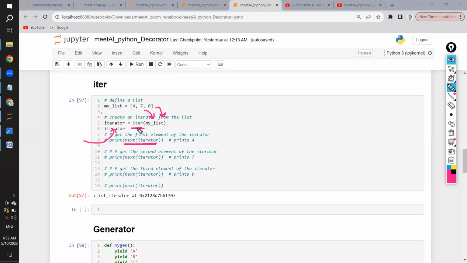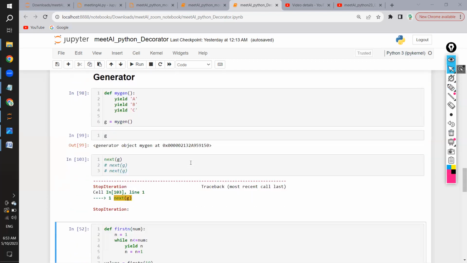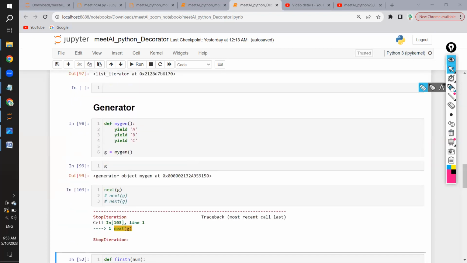So coming back, iter is useful in the scenario of some sequence. But the concept is the same. Here the group of values will be stored in the iterator, and it will create an iterator object, and you need to use the next keyword to access the elements. Now similarly, you have something called a generator, where you will be using the keyword yield, mainly for functions.